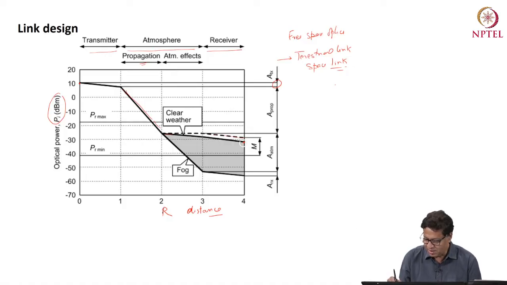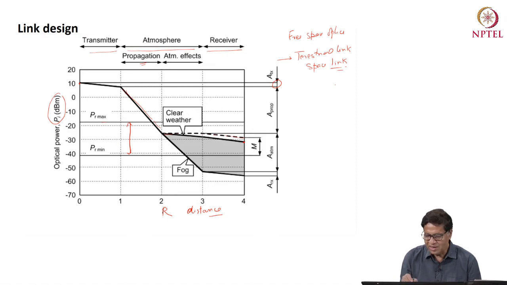And if you see this power, it falls in this range, which I have defined as PR min and PR max. So this is the detector range. PR min is the sensitivity of the detector, the minimum power it can sense for giving some particular performance. And PR max is the maximum power it can have, because if you give power more than that, it gets saturated. You don't get any corresponding output if the power exceeds PR max. So there is a window defined for good receiver operation, which is between PR min and PR max.